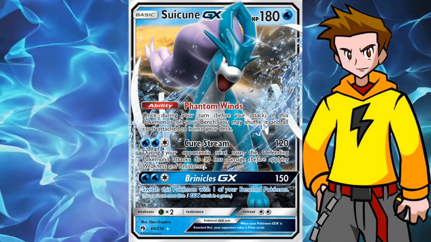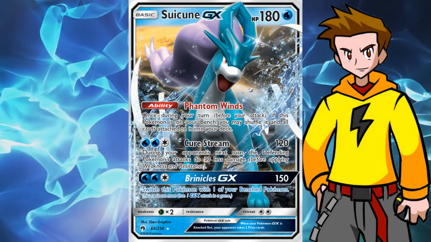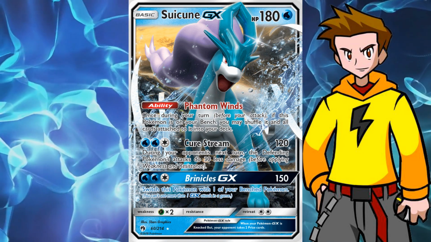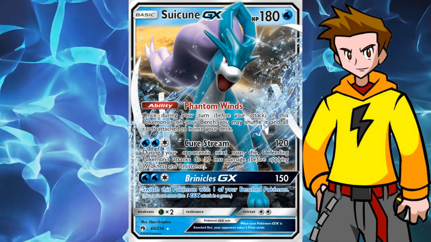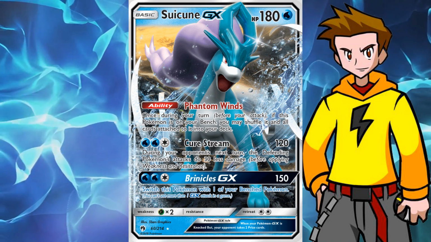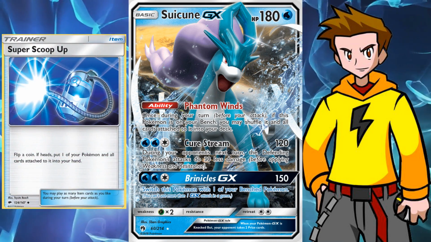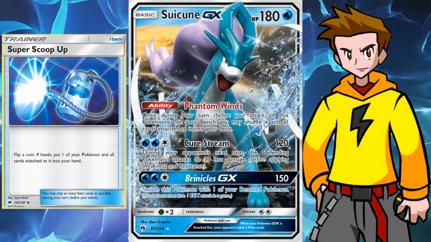Now to the ability Phantom Winds, which is actually very good to heal off damage, because it states once during your turn before you attack, if this Pokemon is on your bench, you may shuffle it and all cards attached to it into your deck. So basically, you remember the times where you thought, oh, I wish this Super Scoop Up would work. Well, now you can just get this fantastic thing going on.